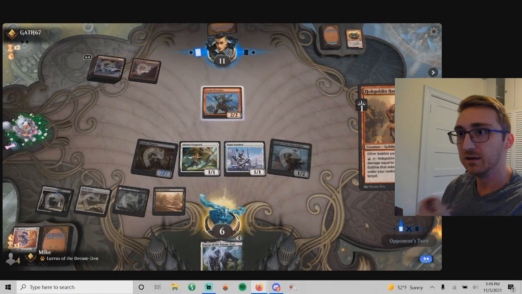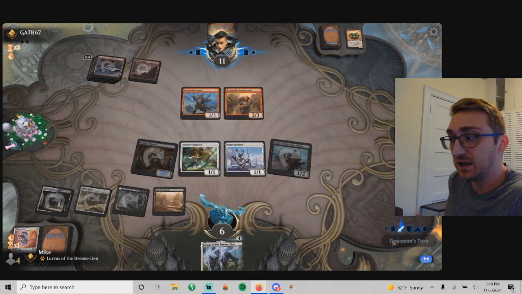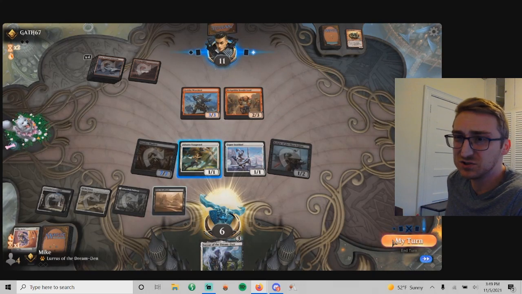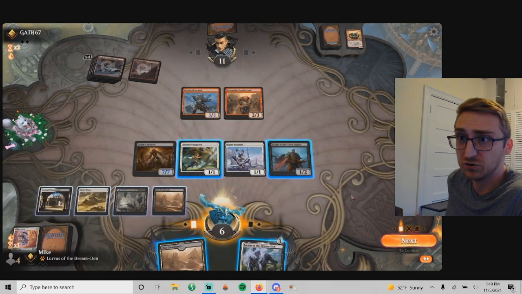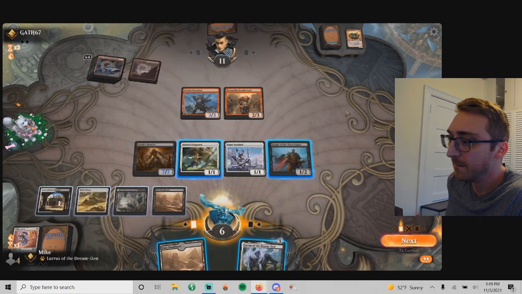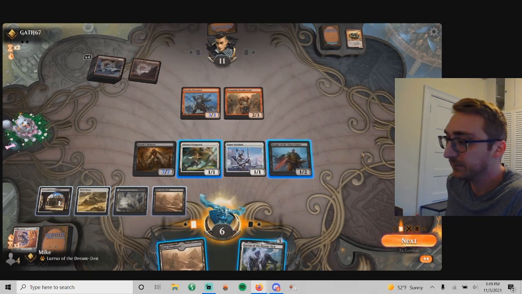But pretty small edges. Like, there could have been scenarios where Adanto staying back actually saves him, so it's kind of a toss-up on which is better. Maybe just keeping it back is actually the correct line. I think it's so close, it's very hard to say. But either way, you wanted to be relatively aggressive with that attack.